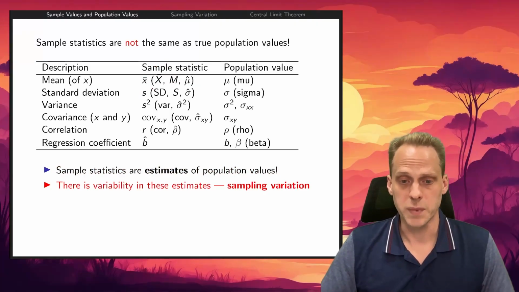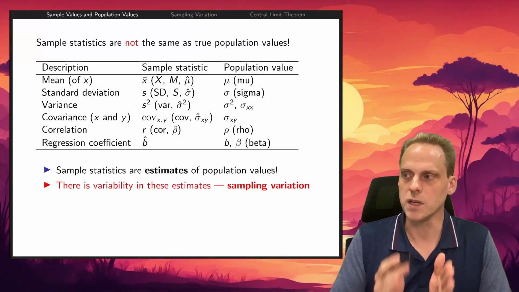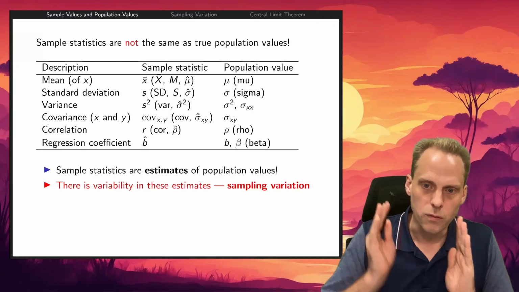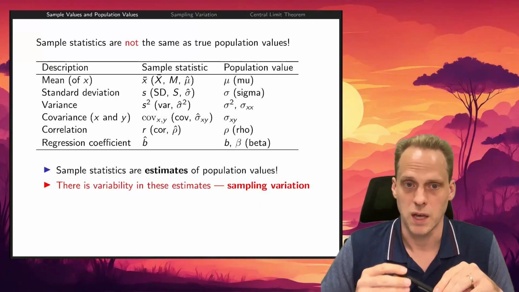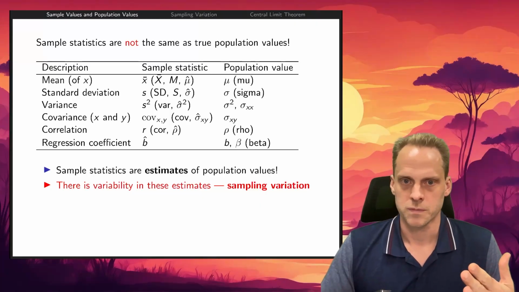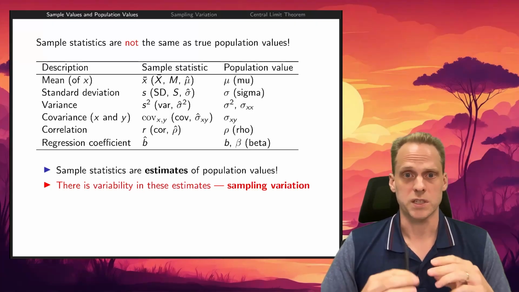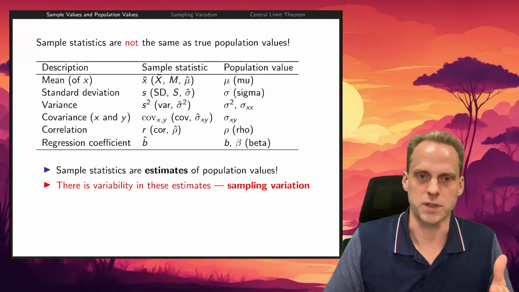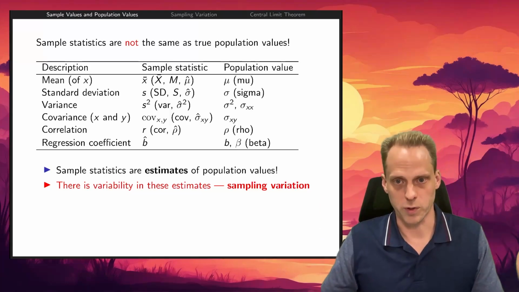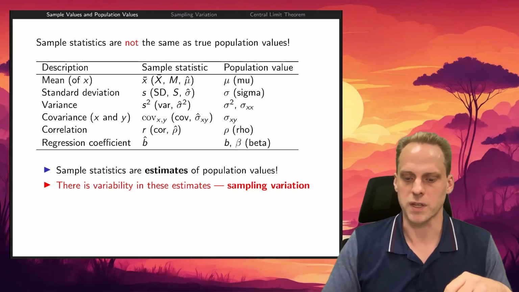Then there's variability in these estimates. We're not going to get the same thing every time. And that's really, really important to understand. You're not going to get the same average in different samples. Let's say I have a course with 7 tutorial groups, and I'm going to measure the average height in each of these tutorial groups, I'm going to get something different. Right? And overall the tutorial groups, there is a population value, there's an average height. We're not going to get the same value every time.